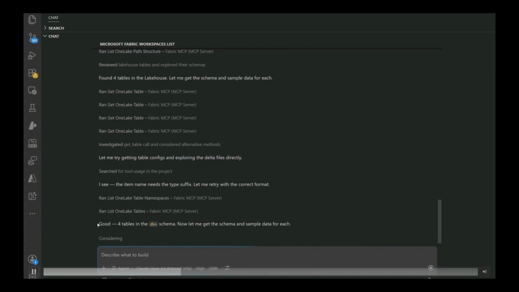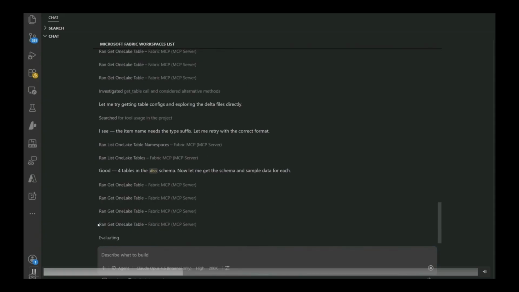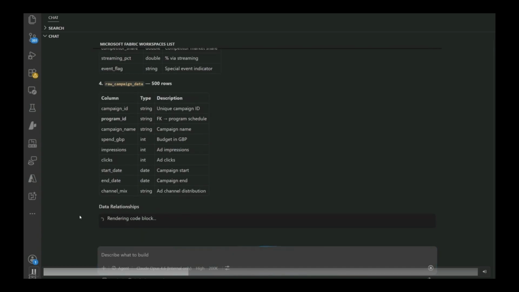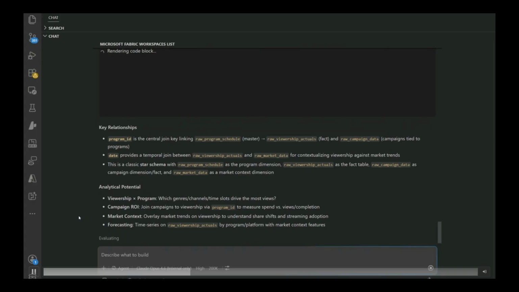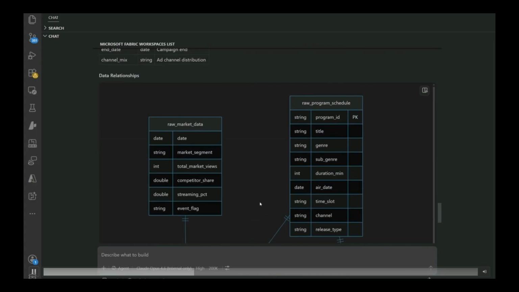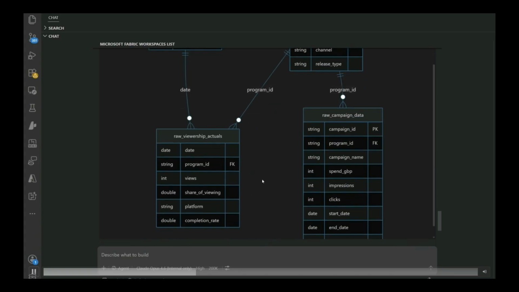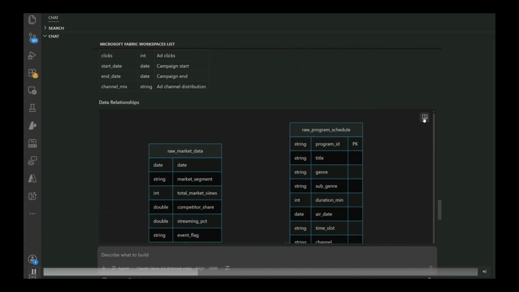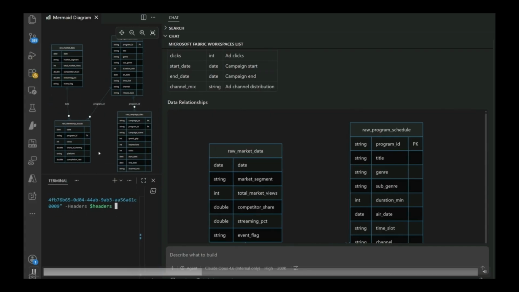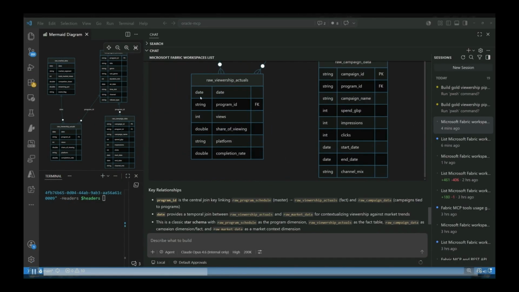So as you see, it started invoking various tools from Fabric MCP server. Once it is completed, it renders a response back to me using the large language model of my choice. All right, that's good. It gave me all the 4 tables. And looks like it's also building me a data relationship, entity relationship model, which is cool to look at. Right? So I'm not spending a lot of time creating all of this myself or relying on someone else to build this for me. So I can also now understand easily as a developer what are the relationships that exist between various tables, what are the primary keys, what are the foreign keys, and so on and so forth.